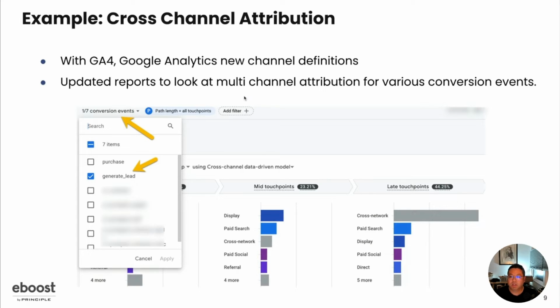And of course, when you go into the multi-channel attribution report, I bet more people are going to start using this in GA4. But you want to be careful because if you are defining multiple conversion events, you want to select the one to make sure it's generate lead for your lead gen campaign. Or if you're using signups, fine, just use that. Otherwise, it's going to start reporting against all the conversions that you have defined. So these little things are easy to overlook.